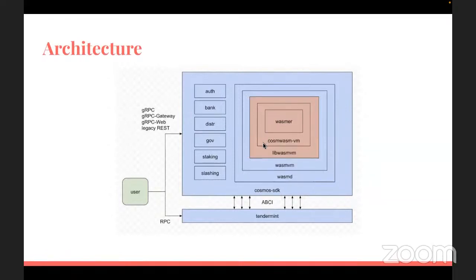Here you can see that a user can interact with the Cosmos SDK, where we have a Wasmd module which can interact with the Wasm VM and libwasmvm. We'll go into that in detail in the later workshop on how to write a smart contract. But basically, you can understand how the CosmWasm architecture works: we have a Wasm module which has the ability to hold all the CosmWasm contracts and can directly interact with them.